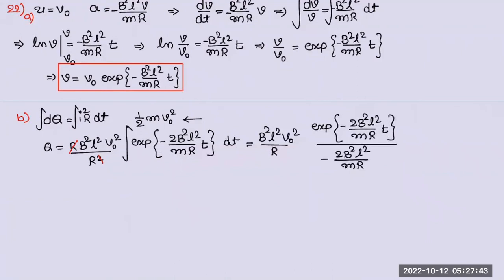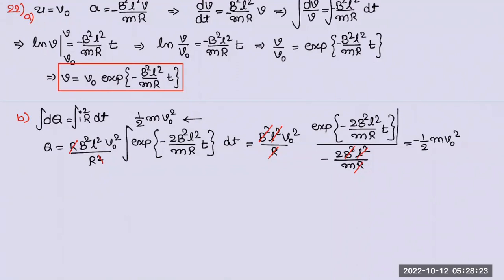Now if you observe, B square L square gets cancelled. R gets cancelled. It goes to the numerator. Half, this is the 2, multiplied with this entire value. Minus m is also there, right? Minus. Now, heat will be liberated. Total heat means what? Finally means time t is nearly equal to infinity. So that's 0. If you take t equal to infinity, it is 0.